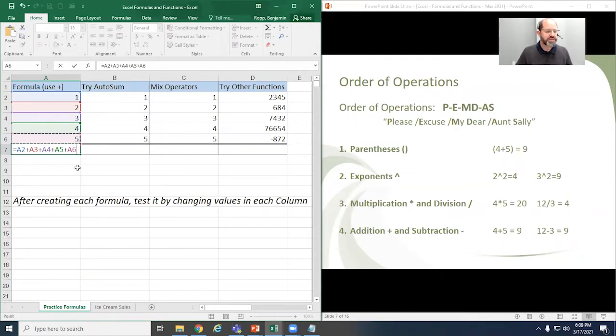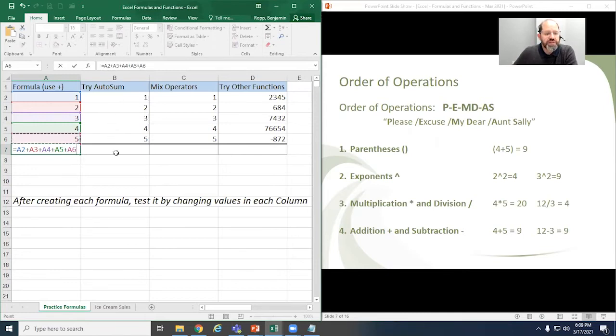Excel does this nifty thing where, as you type in or click on the address for a cell, the address is colored the same color as the box around that cell. So we have A2 in blue, A3 is in red, and so on. Now, it's not going to calculate the formula until I hit enter. But you will notice that I also have the formula written up in what's called the formula bar.